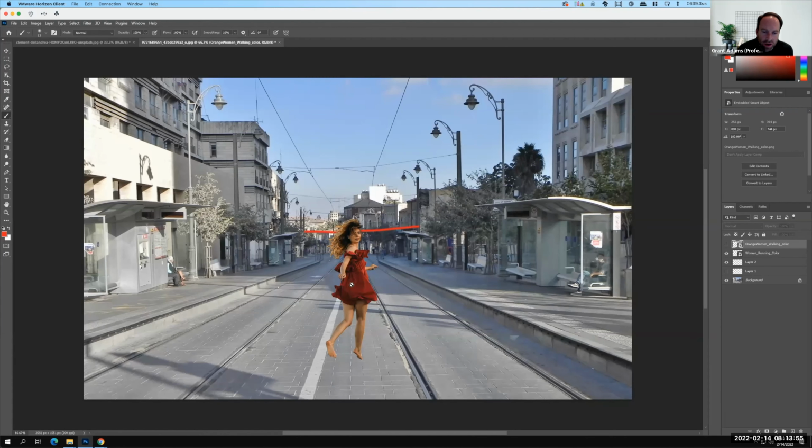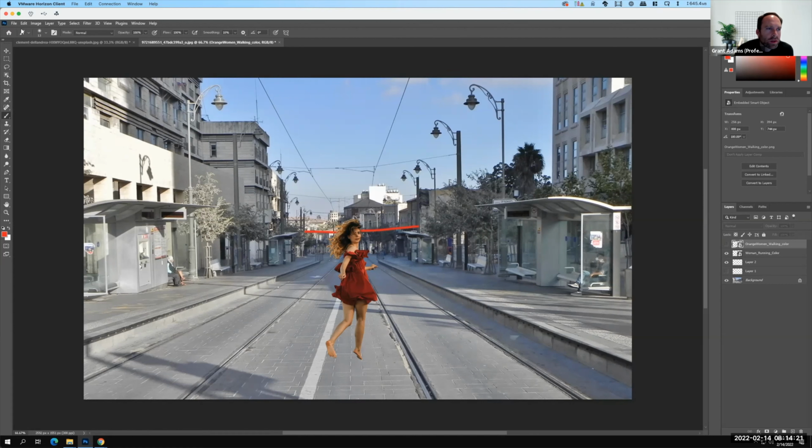So I'll take her, and in order for her to feel integrated into the scene, I have to look very carefully at her feet. And so right now, if I covered up the bottom half and we look just at the top half, she doesn't look too bad. She kind of feels like she's part of the scene. Down at the bottom, she looks like she's completely floating and not part of the scene. So we need to find a way to ground her into this scene. And we're going to do that through the use of a shadow.